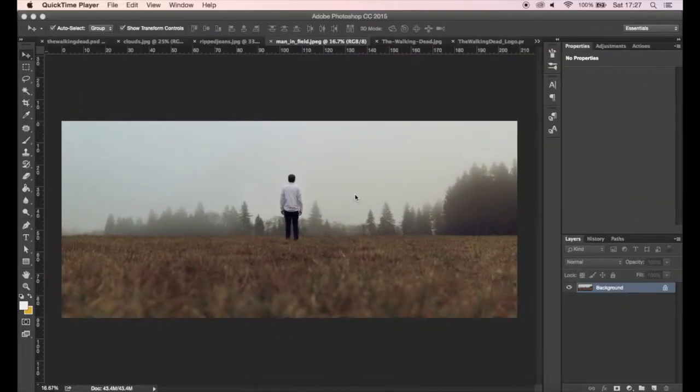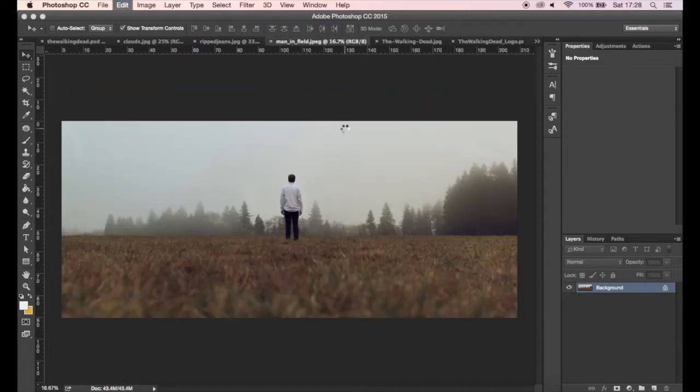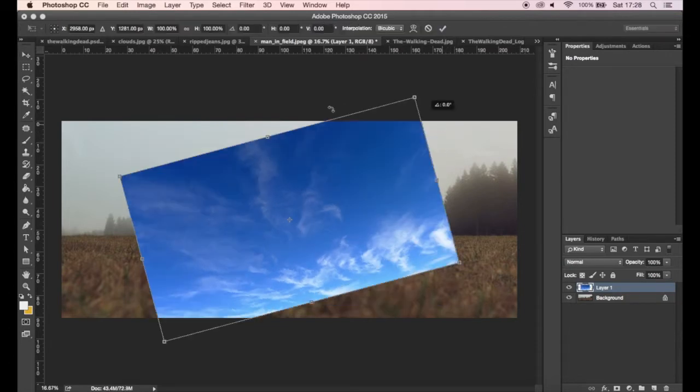So first I'm going to add some fog. Now I've got an image of some clouds and they're going to make for some great, realistic fog in the scene. So I've just got this image, so I'm going to scale it up to how I think it should be and just distort the image a little bit just so it places in the image correctly.